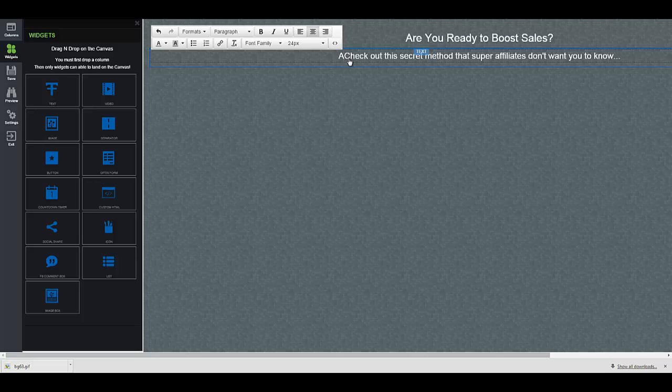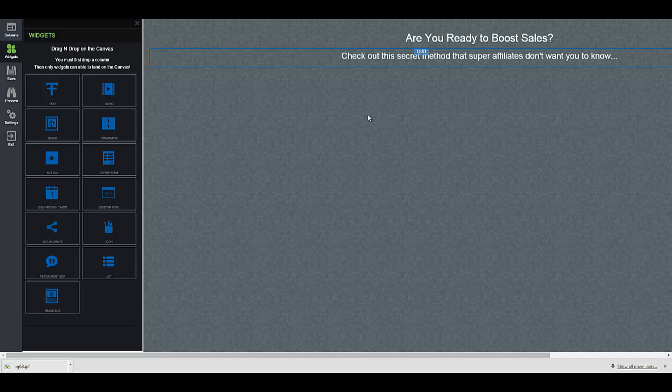Okay, so we have those elements now. You can change the font, you can change the font size, the color. So now let's go ahead and also see if we can add some padding.